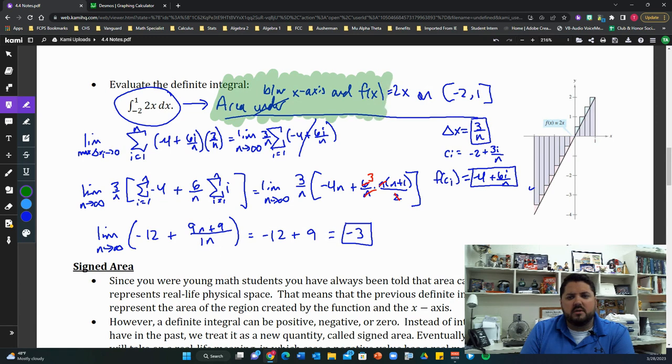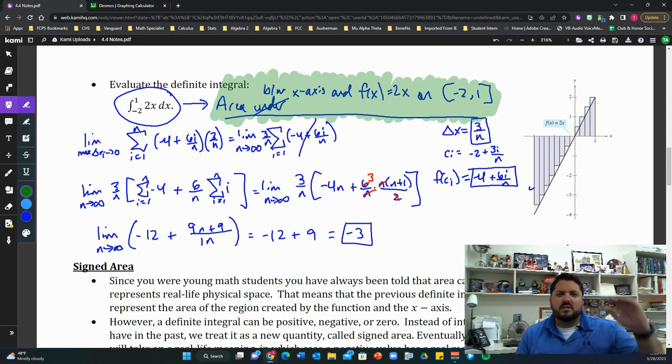Up until this point in your mathematics education, you guys have always been told that area, because it represents two real-world dimensions composed together, has to be a positive number. However, in the realm of calculus, when we are talking about area between a curve and the x-axis, or area under a curve, there are some instances where a region is created using rectangles that go down from the x-axis or in a negative direction. So we have to interpret those slightly differently than we would in the past. So that's the next thing that we got to talk about.